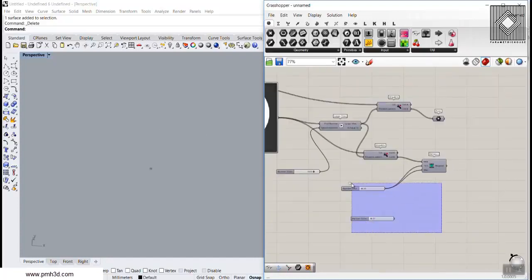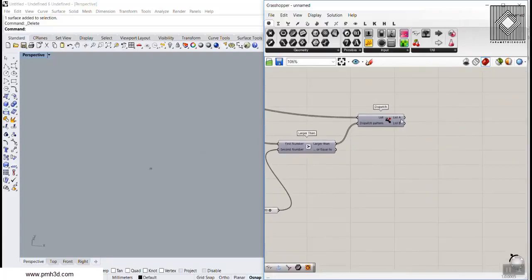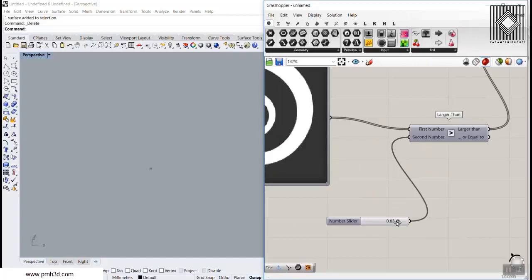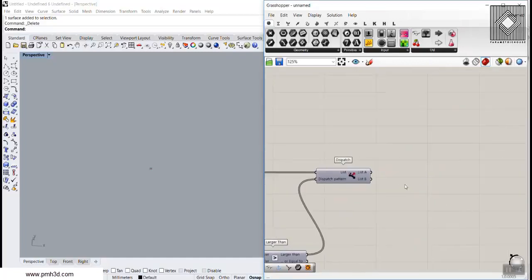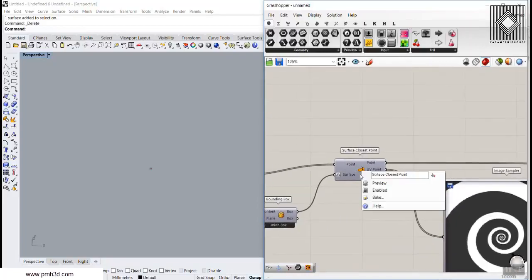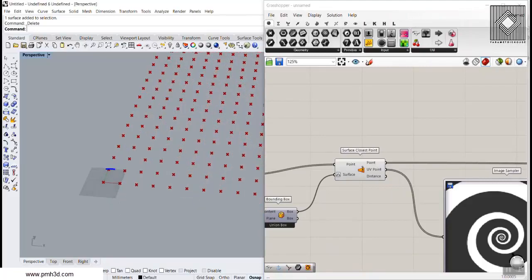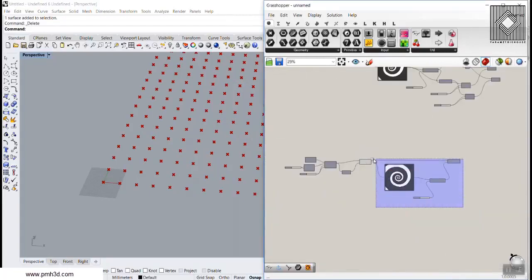So I'm going to have this logic: is it bigger or smaller than something? And now we have two groups, two sets of points. And what we can do here is maybe we can just have the panels here. Okay, have these panels or whatever you want. You can do anything.